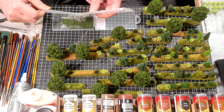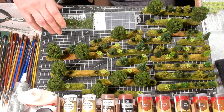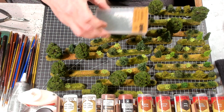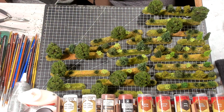All right, right here I'm collecting up the extra flock that has fallen off the tufts, and you can see there's quite a bit of flock there, and I plan to use that in other areas. All right, so what I'm going to do is I'm just going to take this flock and store it and save it, and maybe use it somewhere else.